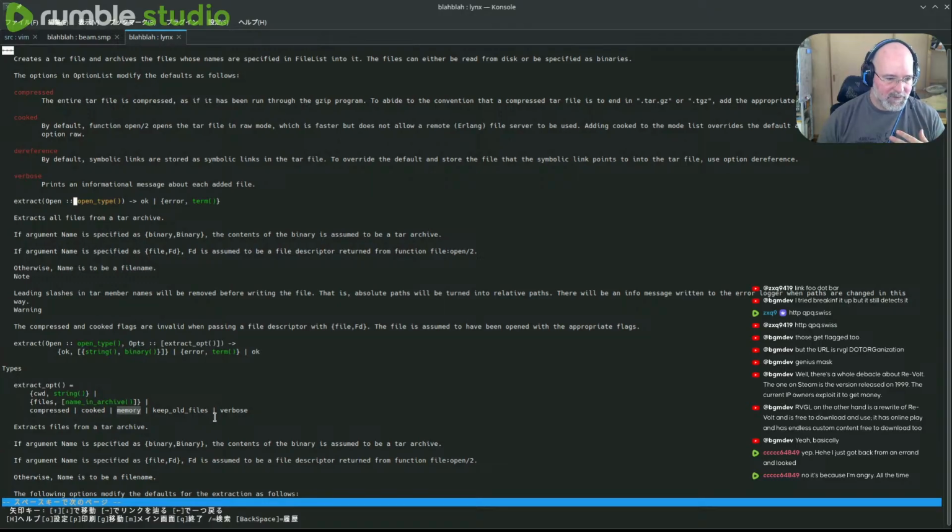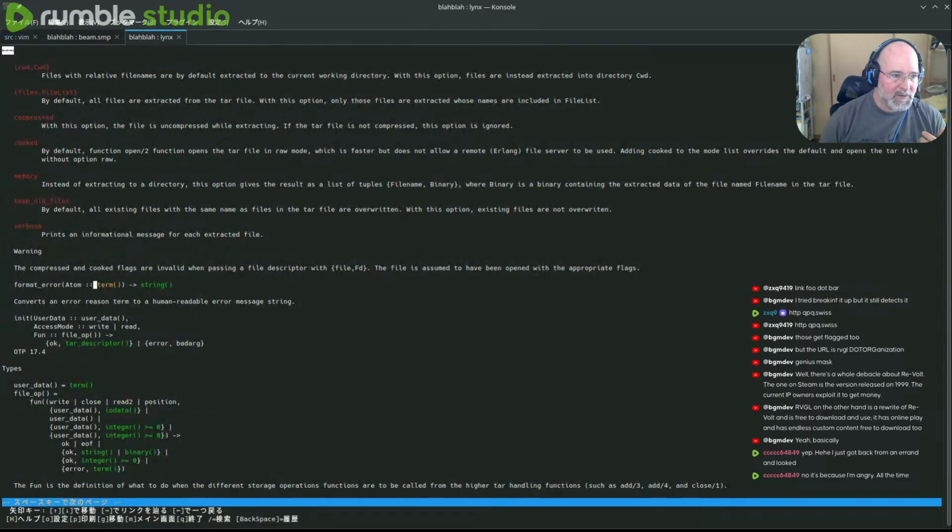Memory should extract it into memory, as the name would suggest. The file's uncompressed while extracting. Okay, cool. This option gives a result as a list of tuples: file name, binary. Ooh, that's what I want. Binary is the extracted data of the file named file name in the tar file.